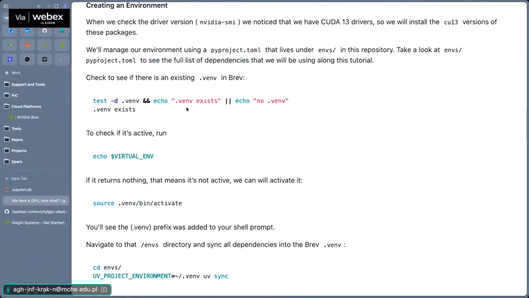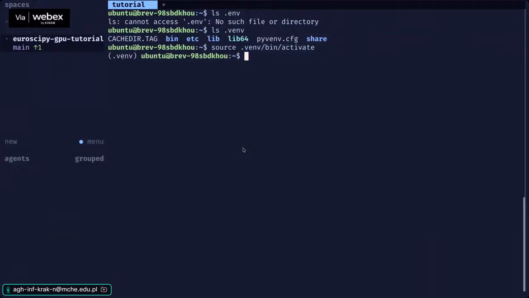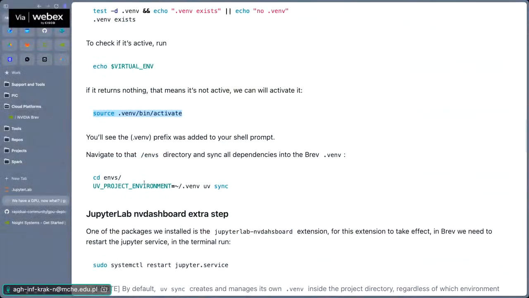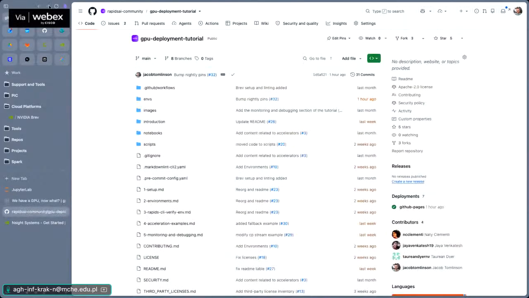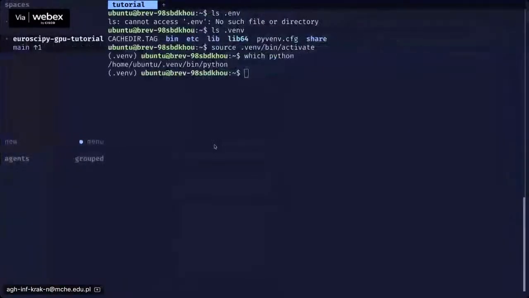If you're doing the Conda and Pixi path, creating your own separate environments is totally fine. But I'm just going to source activate this Python environment we already have. And if I do which python, we have this Python that exists here. So this is not the system Python, this is the one that came from Brev. If you're doing this on any other machine that's not Brev, just use uv to create a new environment and go from there. The other thing we need to do is clone the repo. I put the link to this repo in the Discord, and it has a bunch of scripts and stuff in here.